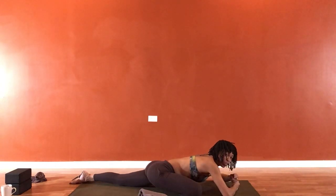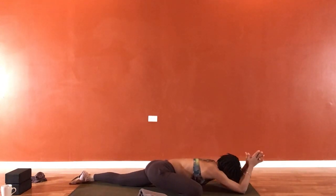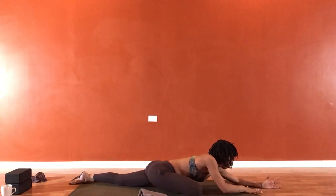Avoid clenching the glutes or tightening them at all. Let the glutes be soft. This is another pose where we invite surrender. Take 2 or 3 more deep breaths in the shape.